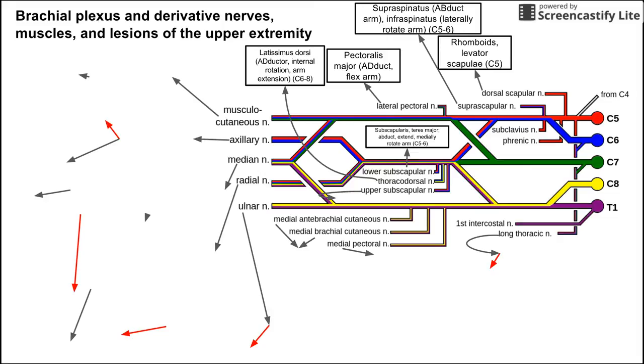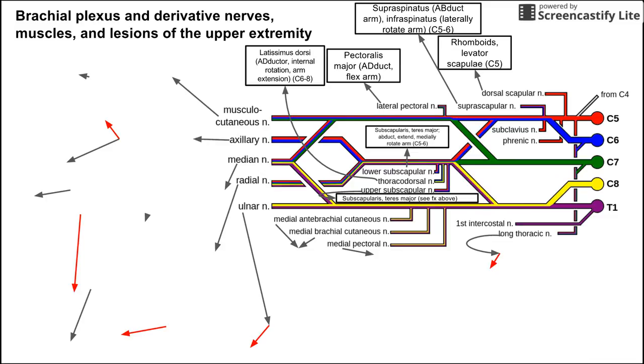If you combine all three of these motions, the adduction, the internal rotation, and the arm extension, that's the position of going from anatomic position to putting yourself in handcuffs. That's adduction, internal rotation, and an arm extension. That's all innervated by the thoracodorsal nerve, and the muscle is the latissimus dorsi.